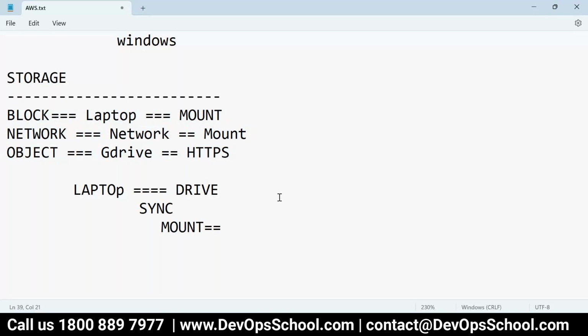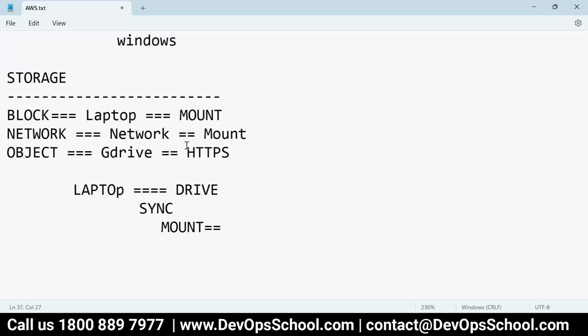But more or less, this is an assignment for you. I'll share the assignment link. You need to deep dive into what block storage is, what the benefits and use cases are, what network storage is, its use cases, and pros and cons. Same goes with object storage. Why? Because these are domains we need to learn. It's not just for AWS, it's for everywhere: AWS, Azure, Google Cloud, your private data centers, your laptops. You have to learn these storage types.